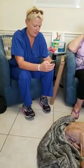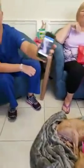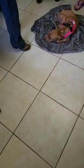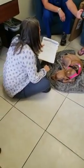Georgia, you are correct. The slow process definitely means she was on death's door. Well, that was a picture of her howling. We'll play the video after, because Dr. Cannon just came in. That is awesome. She started howling and barking yesterday. I took a little snapshot, but she did her very first bark yesterday. It was so funny. And tail wagging. Okay, so she's coming out of her shell just a little bit. Listen to this bark real quick.